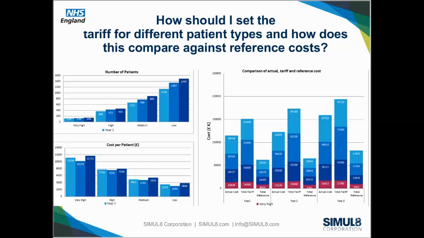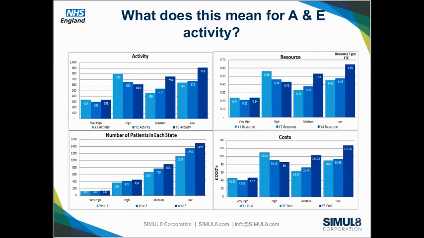And if you just move on to the next slide there, Julie, thanks. You can also drive down into individual types of activity. So I'm showing you the results specifically for the A&E department. So again, you can see who's using the A&E department in each of those patient groups. By year, you can see the resource that they're using. So in this case, we've said, well, let's look at a key member of staff, and you can see the patients in each state. So you've got that comparison, and you can see the costs.